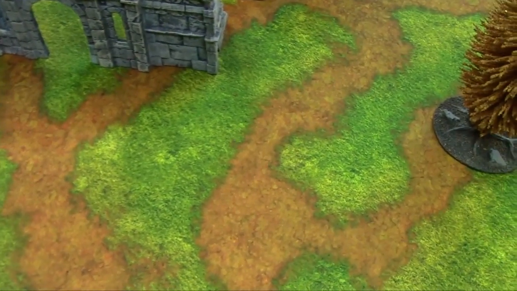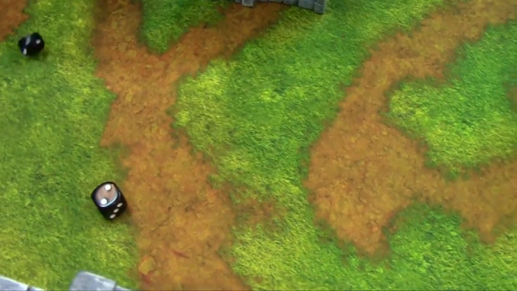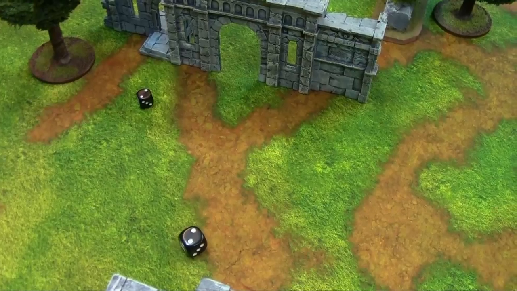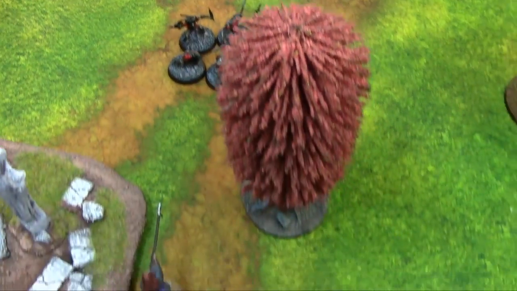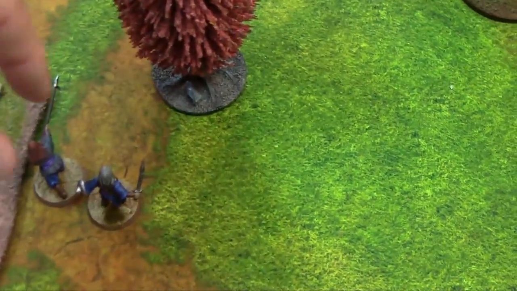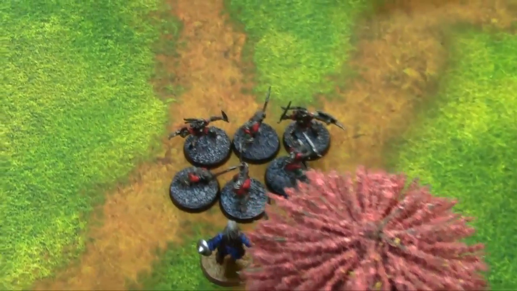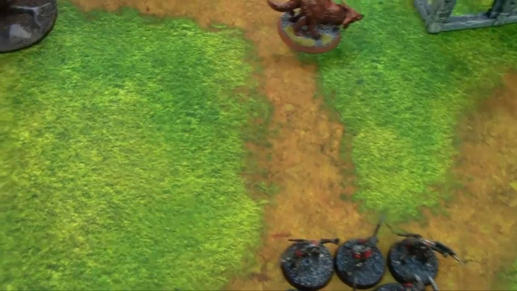Alright, priority turns. 8. 2. And a 2. You had priority last, Andrew, so it goes priority Umbar. Alright, so we're going to go in the movement phase first. So we're going to have Barak move into this guy here. And before he does, he's going to use his throwing weapon, needing 5s.